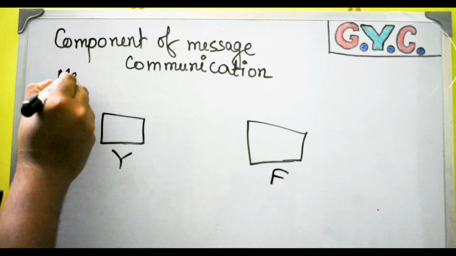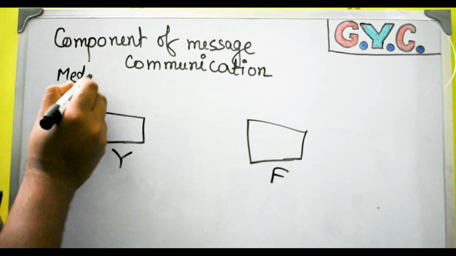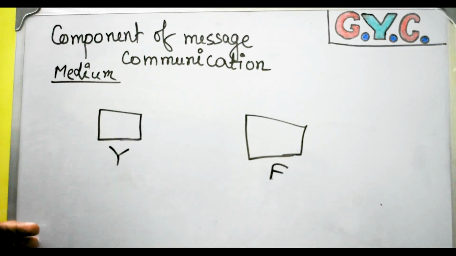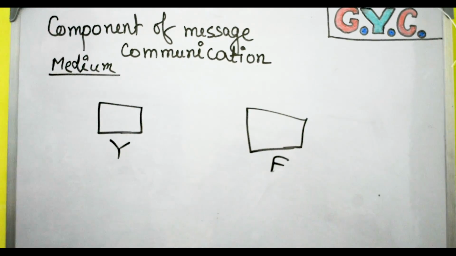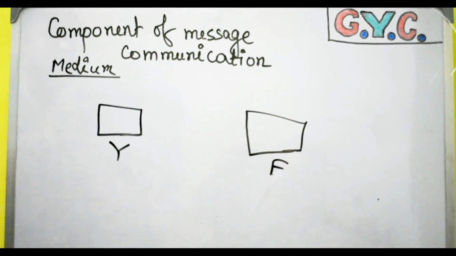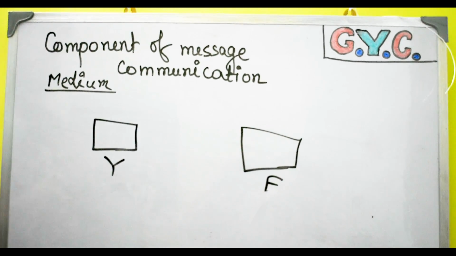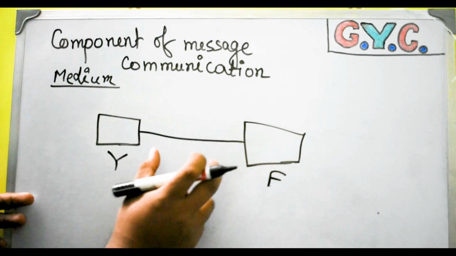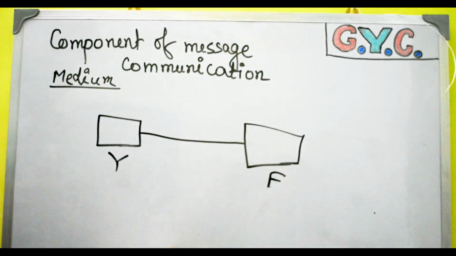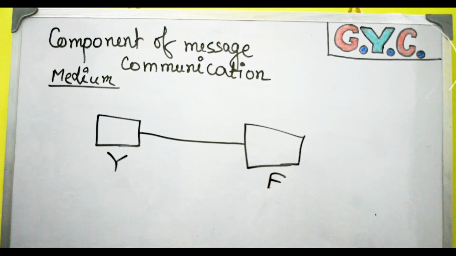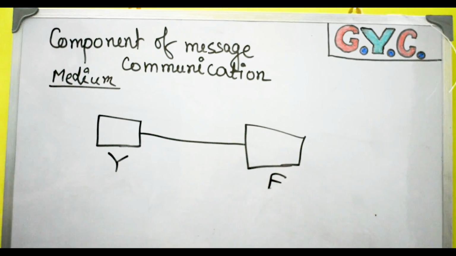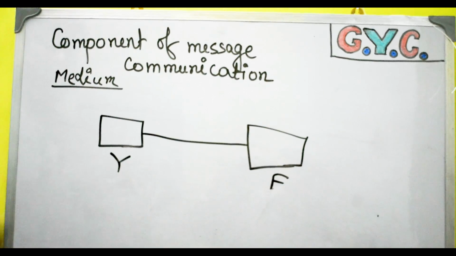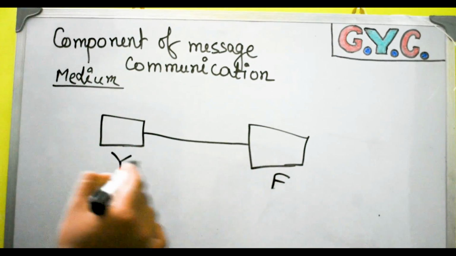No. So what do we need? We need a medium. We can easily understand what a medium is. Medium is that which will connect you and your father. It can be a wired medium, it can be a wireless medium. That means it will connect the sender and the receiver.